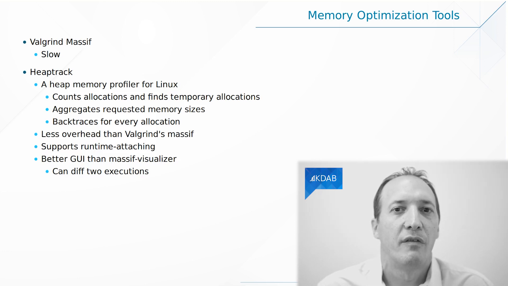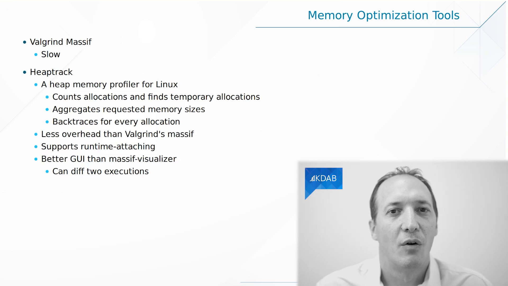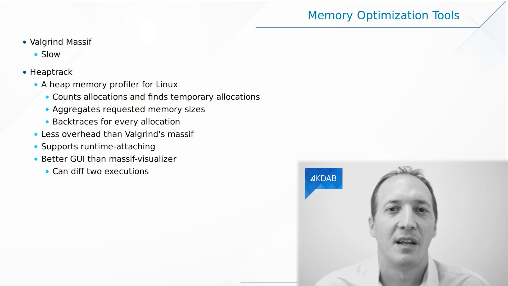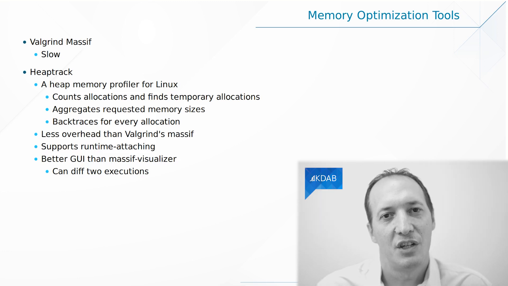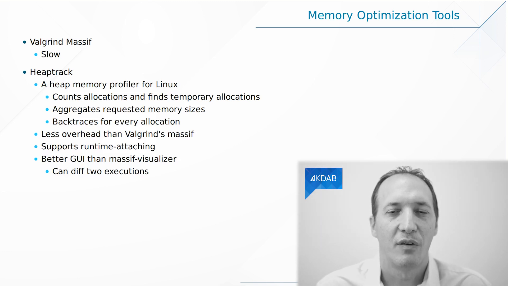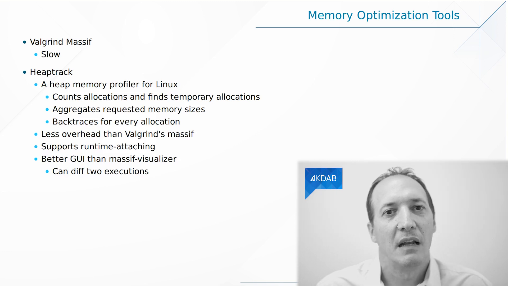Another feature that Heaptrack has over Valgrind is that you can attach Heaptrack to a running program. This is quite useful if you want to only measure one operation as opposed to the whole startup of the application. It can also show you the difference between two runs, which is extremely useful if you apply the process I was talking about earlier. You can measure the baseline, then measure with the changes, and Heaptrack will show you only the difference so that you can figure out by how much you've improved things. For a full demo of Heaptrack, you can click on the link in the description.